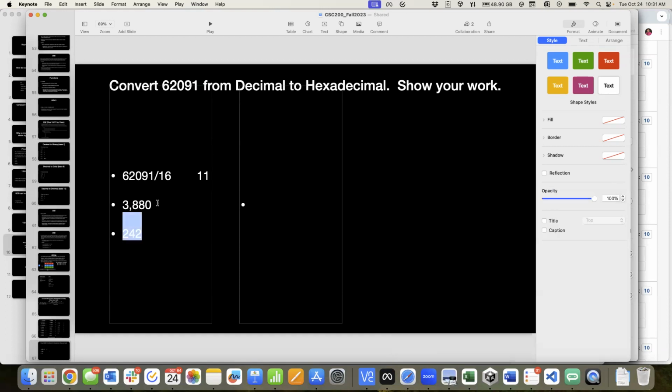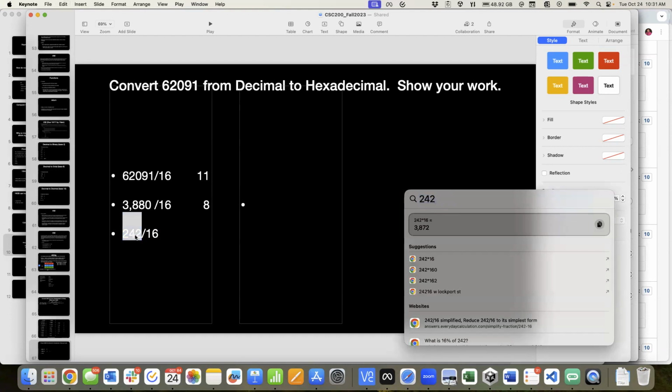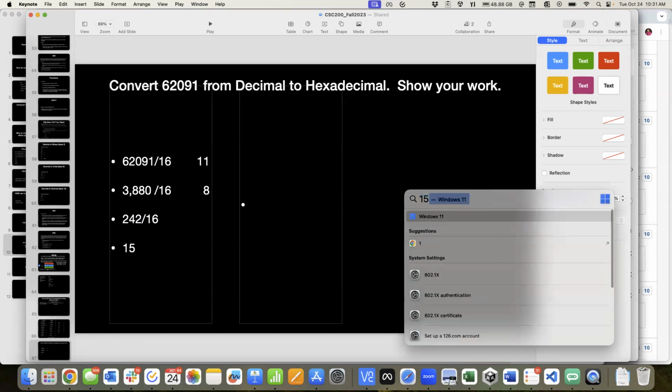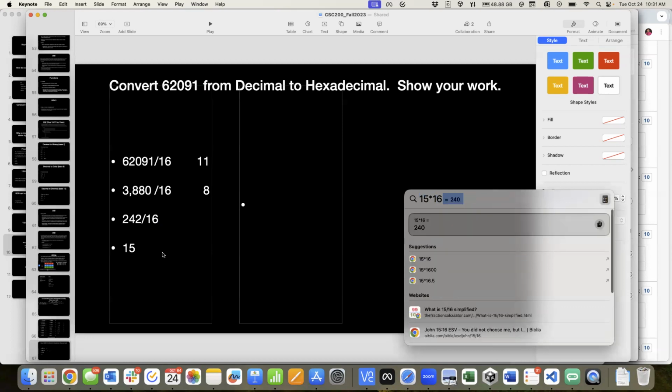So that's a remainder of 8. 242 divided by 16 is 15. 15 times 16 is 240.